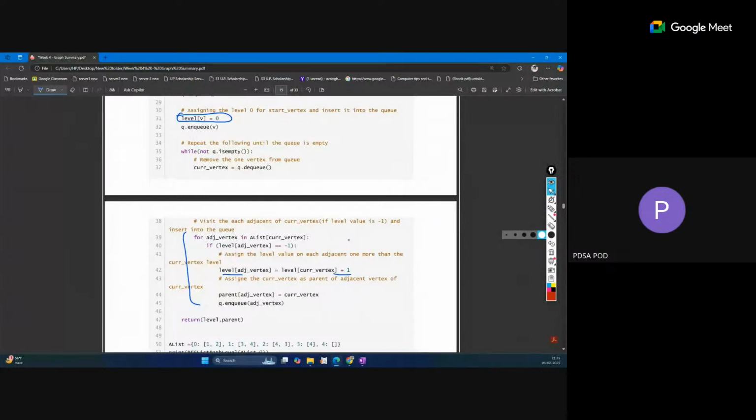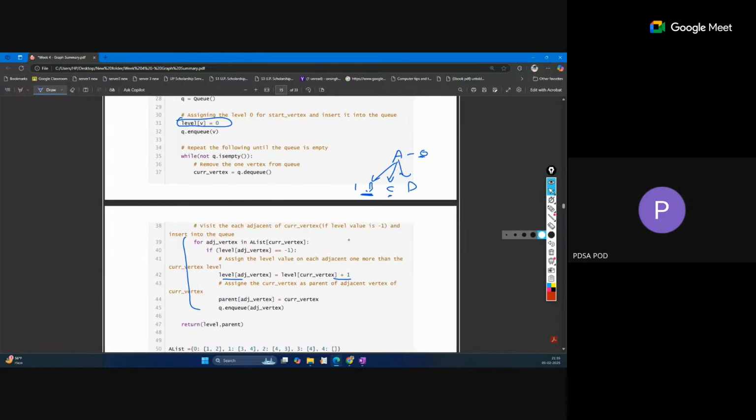If A is traversed, we mark it as level 0. When we traverse all the adjacent vertices, B, C, D, for B we check the level number of the parent, which is 0, so we add 1 here. Same for C: the parent's level is 0, so that is 1. Next, for the adjacent nodes of B, we add 1 to the parent level value.